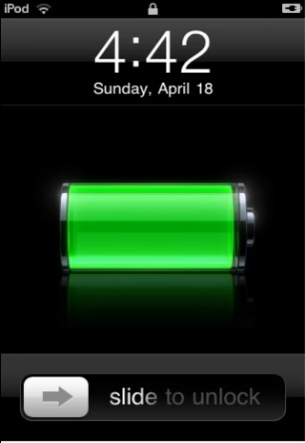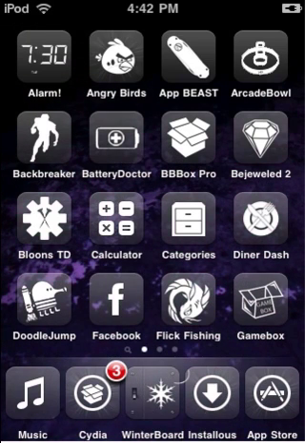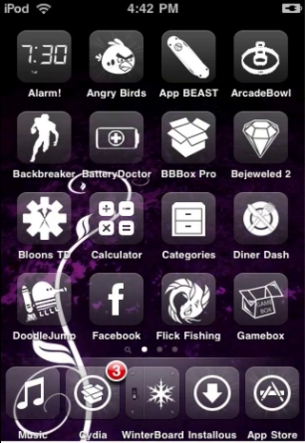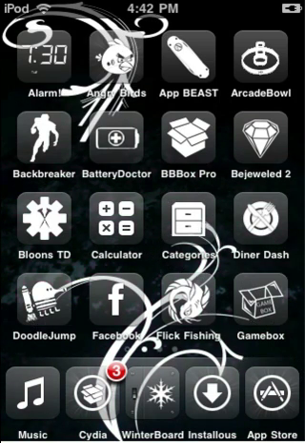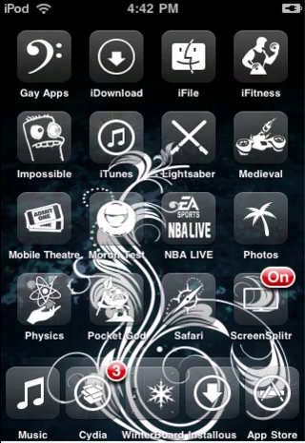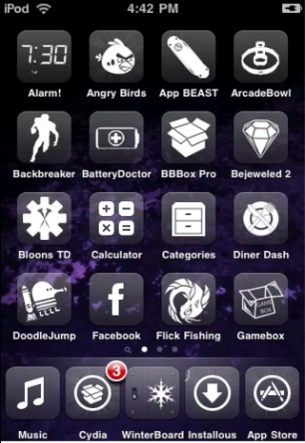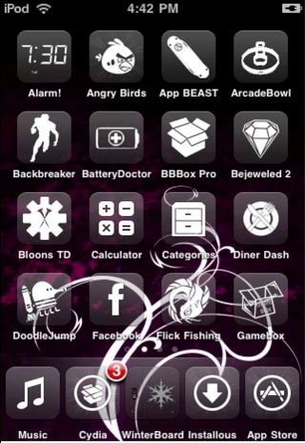Alright, so I'm going to teach you guys how to use all the new cool features and apps that I got you when I jailbroke your iPod, so go ahead and unlock it. First off, I'm going to say that that background actually isn't laggy like that. It's really smooth, and I'll show you another video about that, because it's connected to my computer and I'm using an app called Screen Splitter to show it on my computer, so it's kind of laggy.